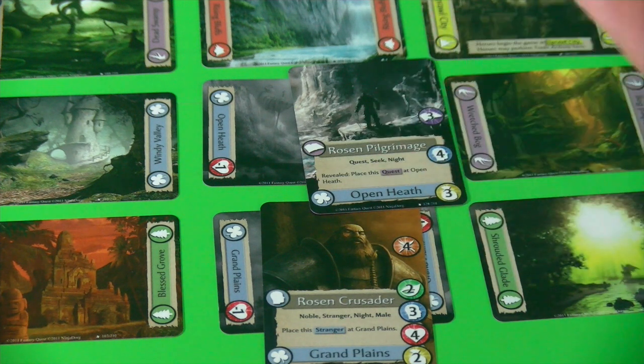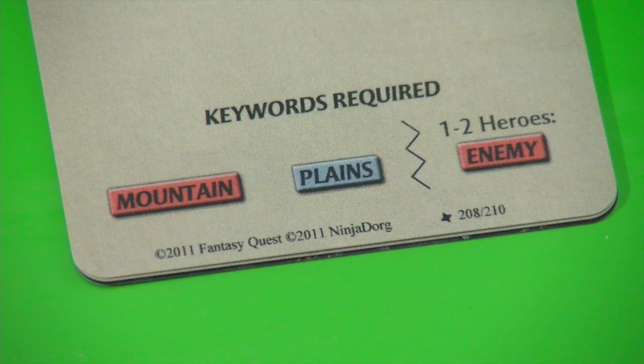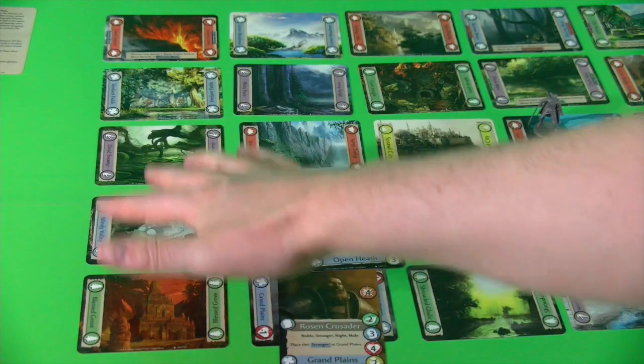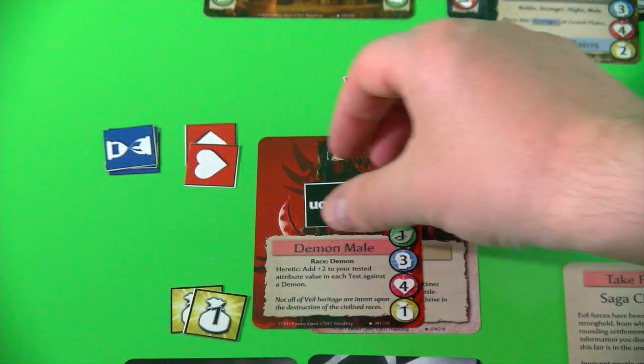It has quest, seek, and knight, and I am clearly looking for the Plains keyword here, so I really have to get rid of that quest in order to search a new encounter. But of course, there are plenty of other Plains locations here in Kilforth which I can go to before I have to chase this one here. Let's do one more round.